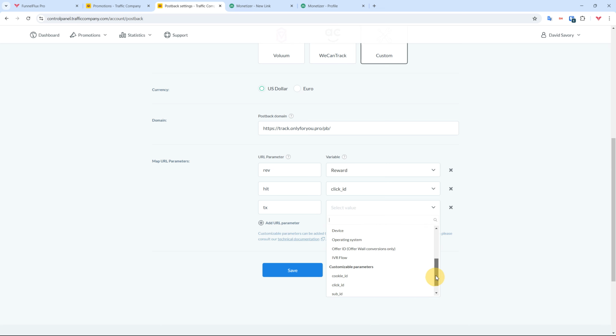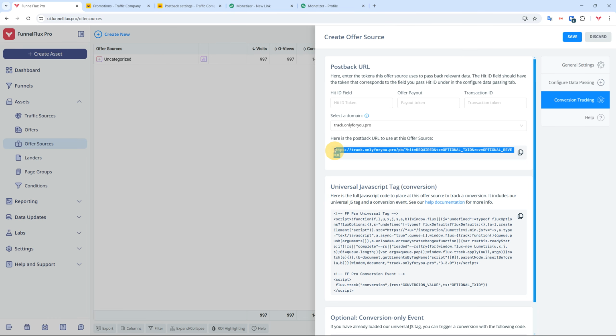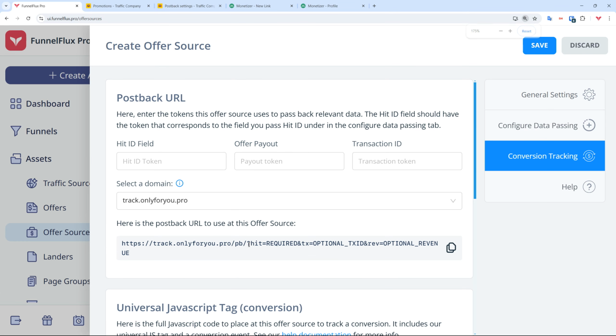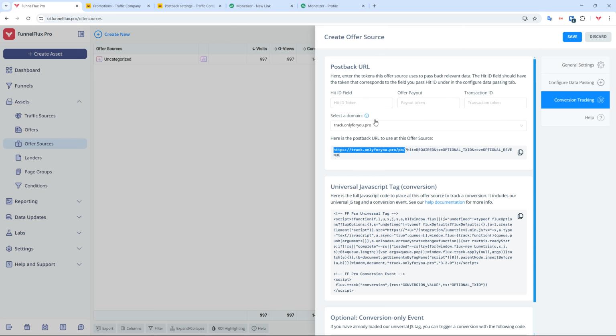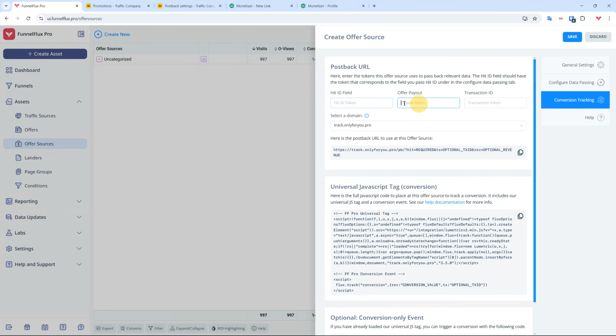Looking in this, question is, do we have something here that would be useful? Here, unique conversion ID. So what they're going to do is append these parameters to whatever I put here. So I want to put my postback URL before those parameters. So looking here in FunnelFlux, you can see this URL, and this is the part that they're appending, so we want this first part, hence why I use that in their user interface. I could put the tokens here, but because they use a unique kind of user interface like this, I don't really gain much benefit putting the tokens here, right?